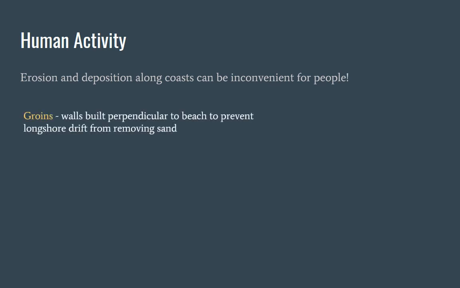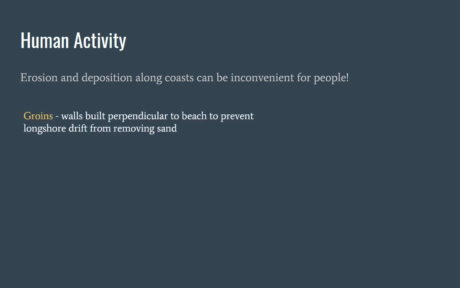Because coastlines are constantly changing and sand is shifting and moving, people get really annoyed about this. It can be really inconvenient if you have built your nice beach house right on a coast and then you realize that the beach happens to be moving to the north, away from you. So as humans, we do all sorts of wonky things to try and force coastlines to stay static. One of the things that we tend to do is put in these things called groins.